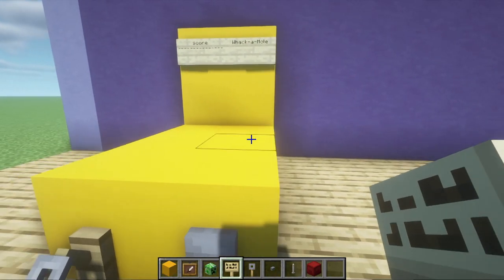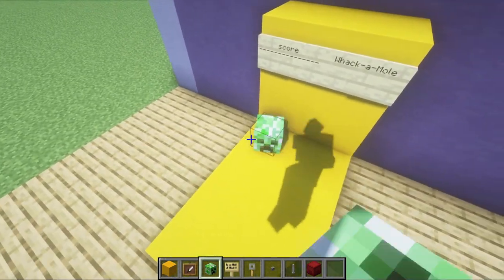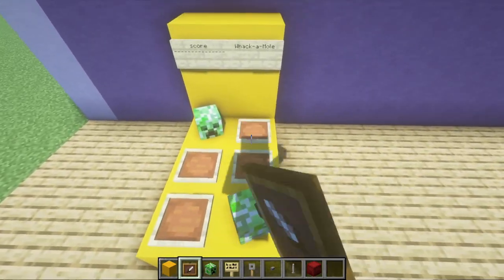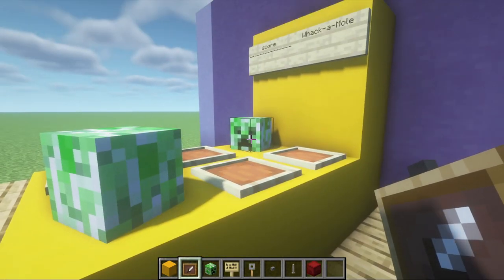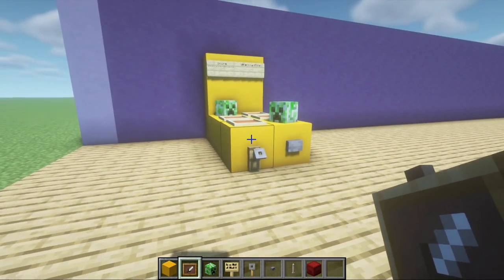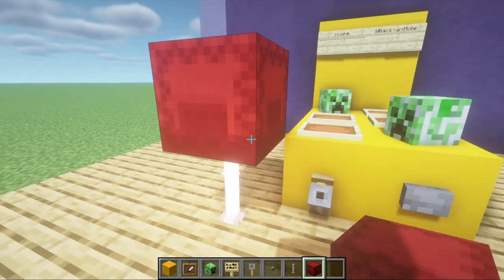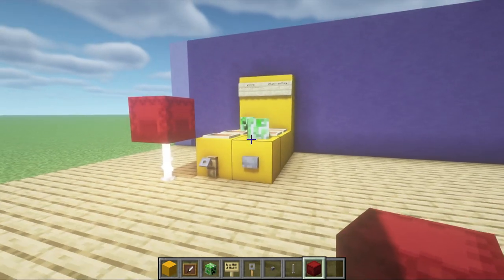The next thing that we are going to do is place a couple of creeper heads. You can also substitute these for something else on the actual machine itself, with item frames on the remaining spaces to look as though we have different holes that the creeper heads can jump in and out of. Now, all we're missing is the mallet, which can be made using an end rod pointing up from the floor, red shulker box on top, and there we go. That is our whack-a-mole machine.